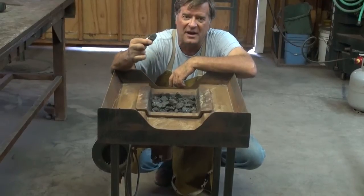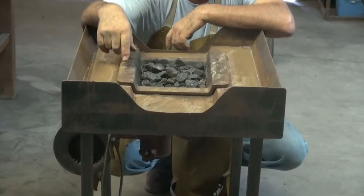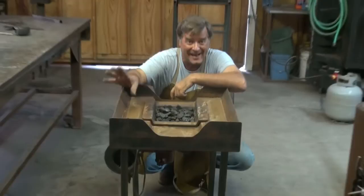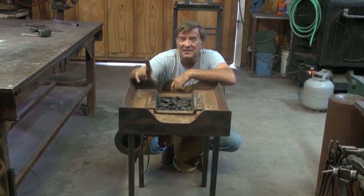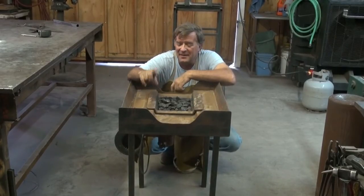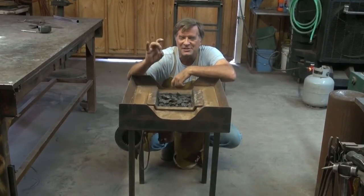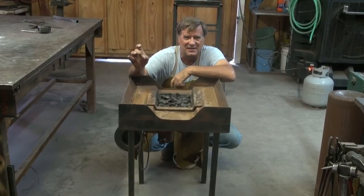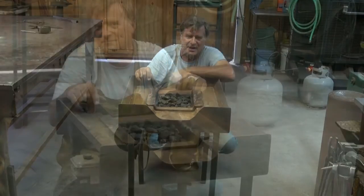This is a coal-fired forge, just like they used to use in the railroads. I got it because I was working on a fence out in front of a house called Tenacity — because it took six months or so to finish the darn thing. Go out to their website, you can see it out there. I wanted this to heat the one-inch thick rod I was using, because I was burning up so much oxygen and acetylene trying to use the rosebud and work along a ten-foot-long panel at one time.